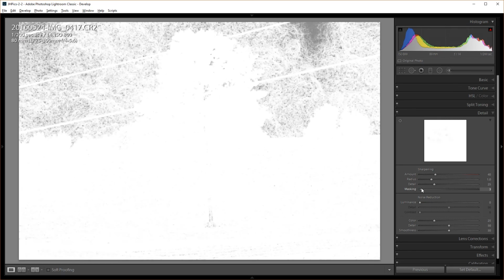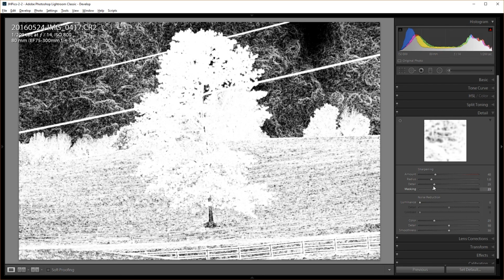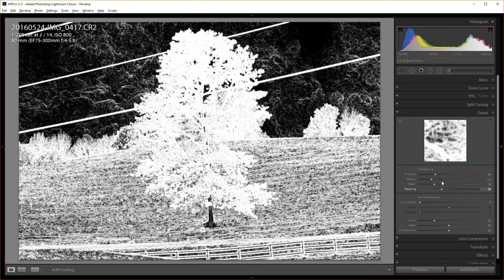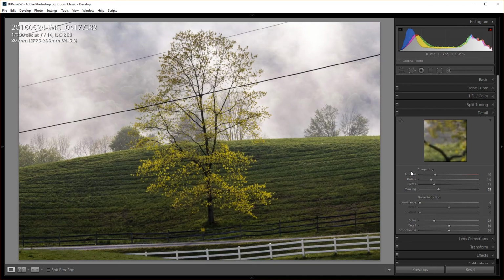So as I slide, I'm holding down Alt, and I'm going to change it until the sharpening is really being applied more to the tree and the leaves than the sky. I don't care about the sky being sharpened. In fact, we kind of want it to not be. So I'm going to go about right there. I like where that balance lies between the sky, the grass, and the tree. I want the edges of the tree and the details of the tree to be sharpened, but I don't want the rest of it to be sharpened very much. So I'm going to go right there.